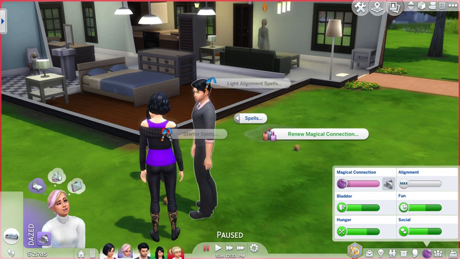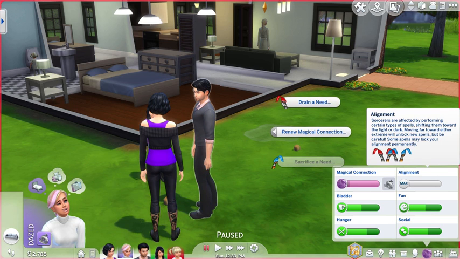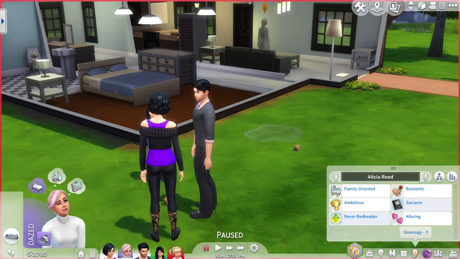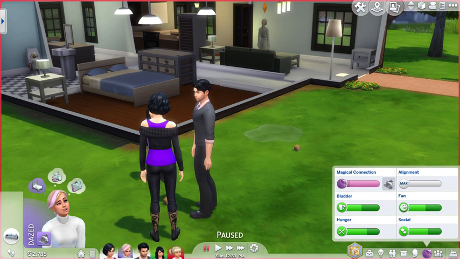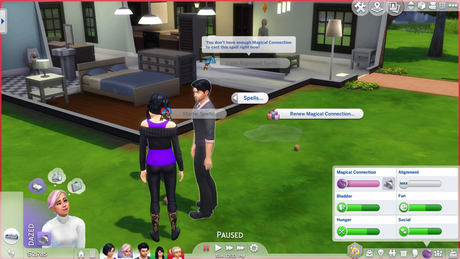You can drain a need or sacrifice a need. Draining a need will give you dark alignment. Sacrificing a need will give you light alignment. If your alignment is locked, you're only going to be able to do the one for the kind of alignment you have. So if your alignment is locked at light alignment maximum from getting the special trait, you're only going to be able to sacrifice needs at that point.